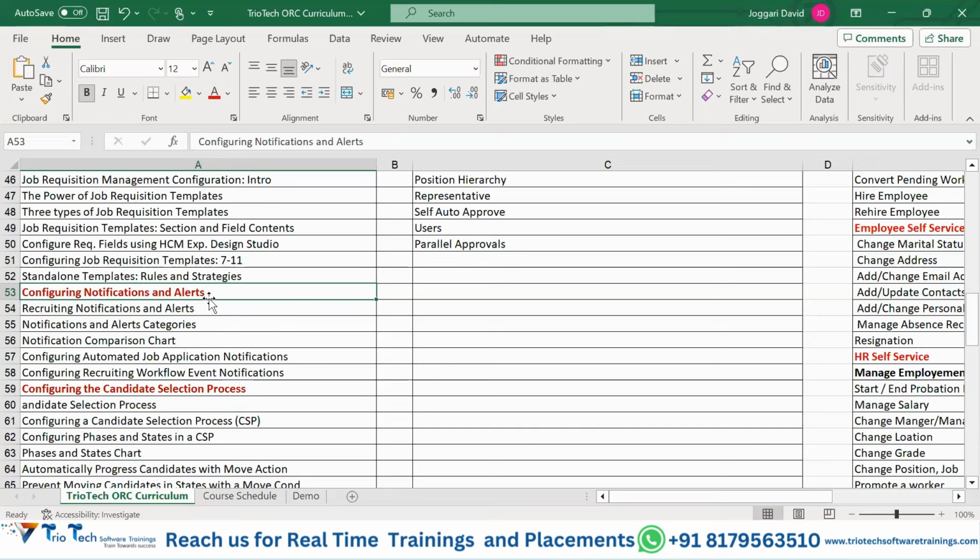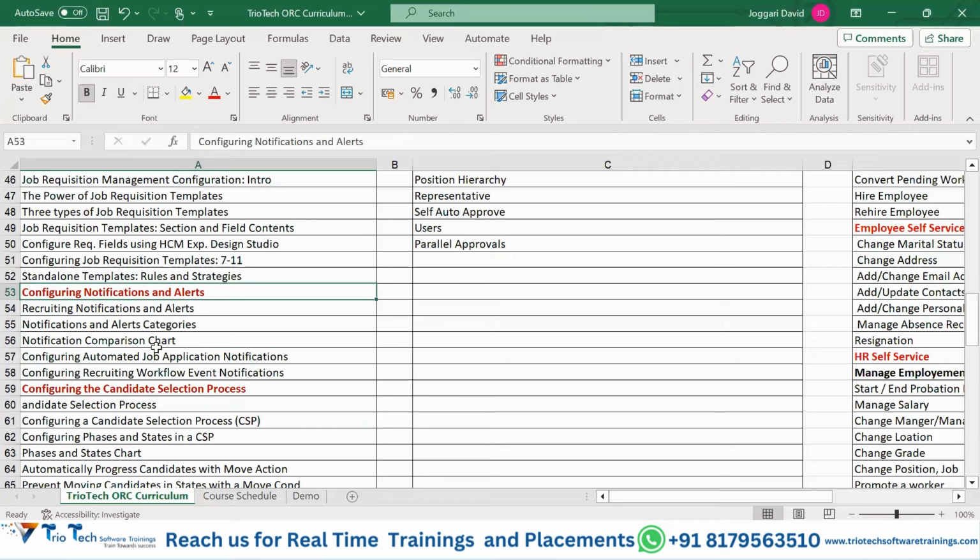Now, when the complete recruiting process is happening, firstly, when the candidate applies for the job, the recruiter will get a notification alert stating that this particular candidate has applied for this job. Let's say the recruiter has screened that particular candidate. The candidate will receive a notification stating your profile is shortlisted. Now, all that kind of notification will be configured here and all will be automated.